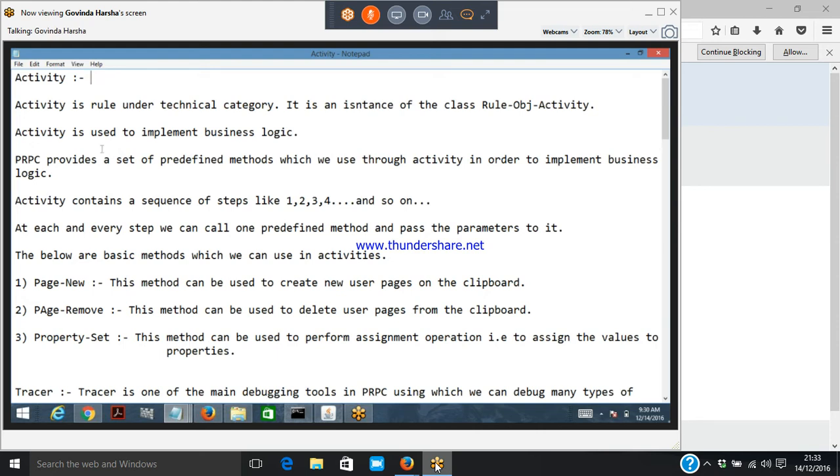Activities are used to implement the business logic.